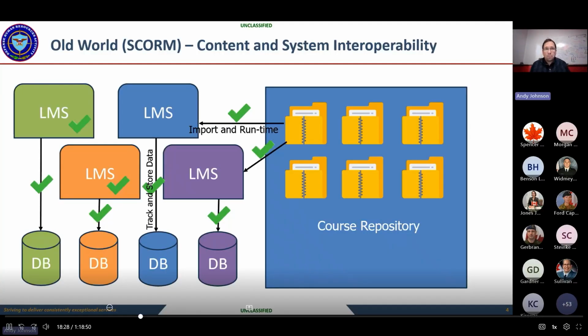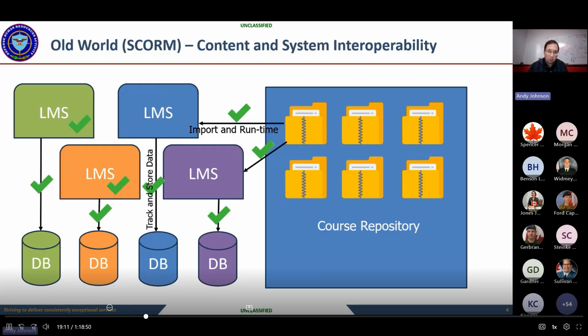So I wanted to talk about some of the problems that we've solved now that really do change the landscape for what AI can do. One thing we achieved in the early 2000s was SCORM, the Shareable Content Object Reference Model, which was content and system interoperability. The idea that I could take content and apply some standards to it, take a course package in this case, and make it a standardized import and runtime. If that LMS would do that, I could track and store data into a database, and these things would function. It didn't matter which LMS I had, it didn't matter which course I had, as long as they fit standards. We had content and system interoperability.